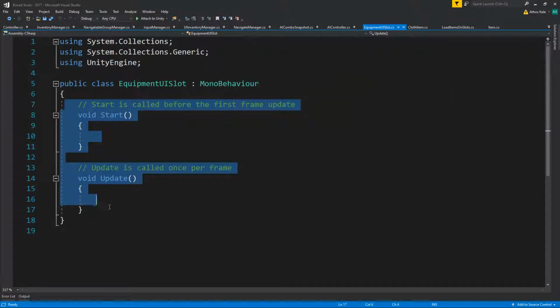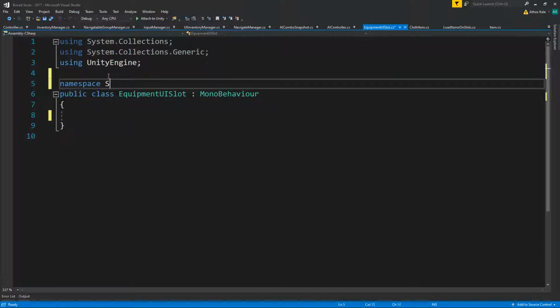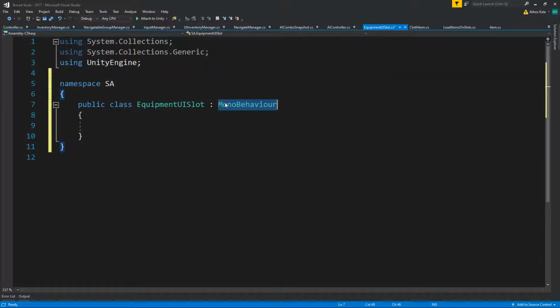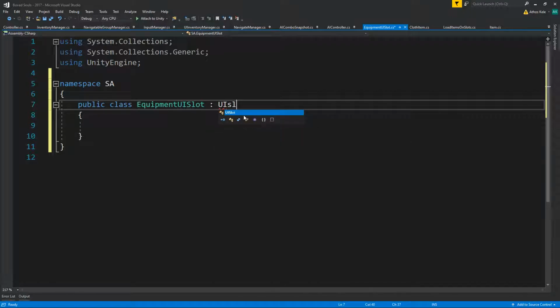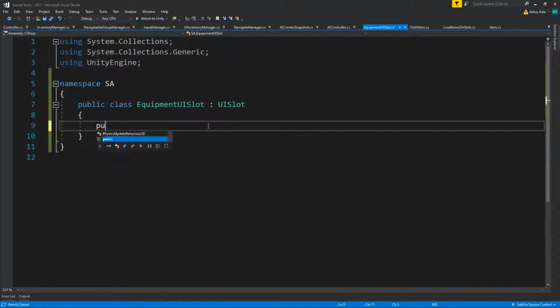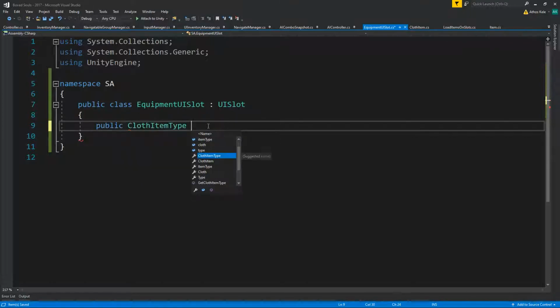Delete this and let's derive from UISlot. Okay, then we have this UI slot. So basically all I need for this one is to have a cloth item type, cloth type.